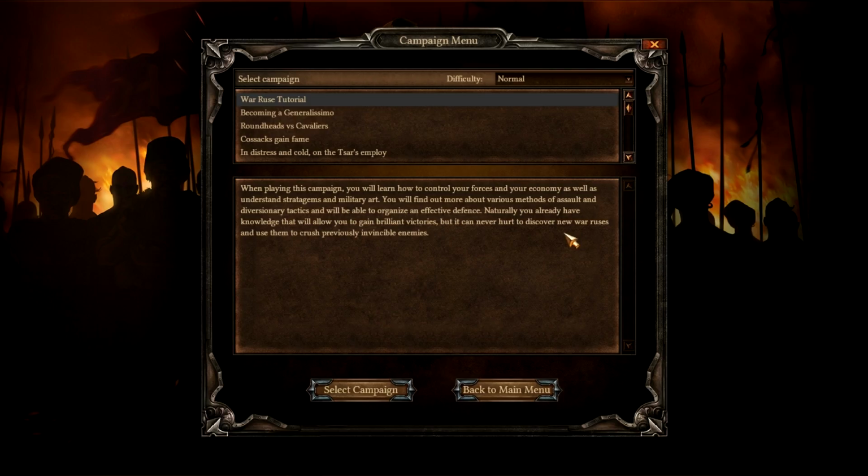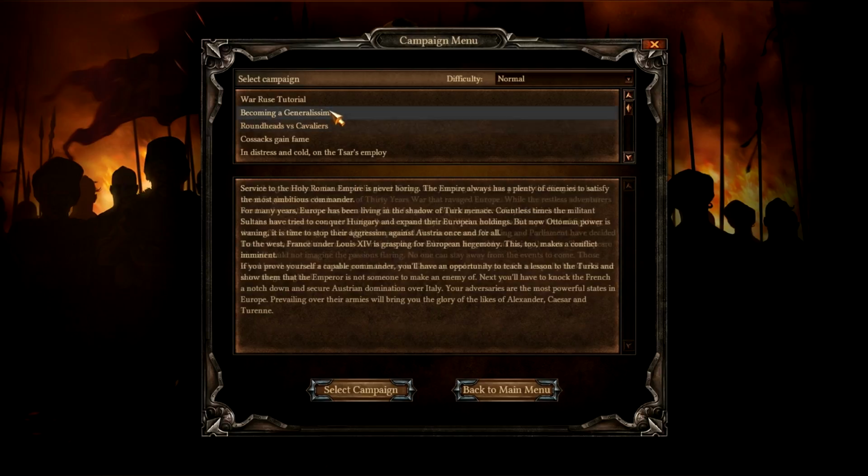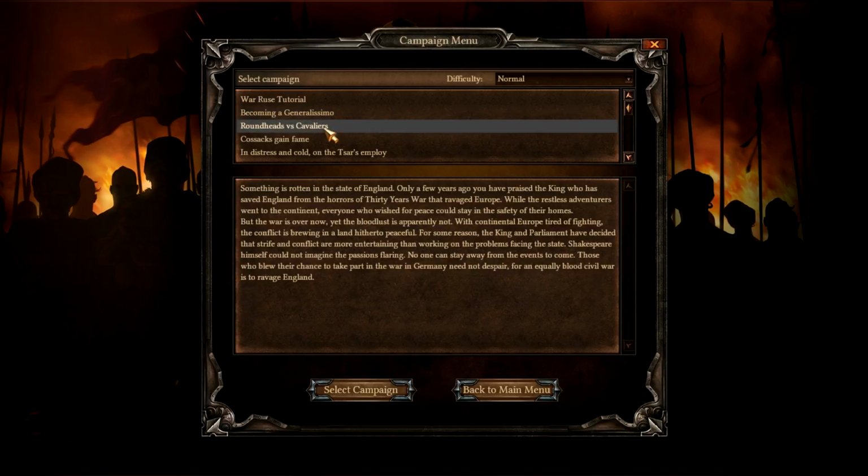In this video, I'm going to be playing a campaign battle, so you can see here there are actually numerous different campaigns. I'm going to be playing on normal difficulty. There are 4 levels of difficulty: normal, hard, very hard, and impossible. Normal is basically the easy. They don't have an easy, so there's that. And then it looks like there's about 5, excluding the tutorial, about 5 different campaigns that you can choose from, which have multiple different missions.